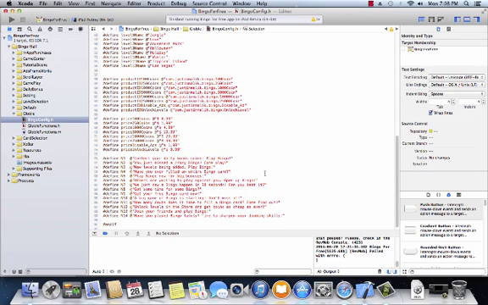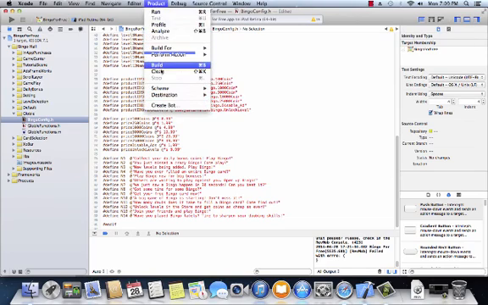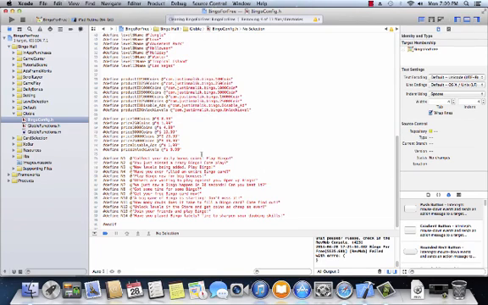Alright, so we're going to do a product clean, and you can go ahead and test this on your device. It won't work if you test it on your computer to check out the Game Center, but it should work on your device. It'll probably say something like sandbox at the top, and that means it's just testing, which is good. But you should be able to see the 2 leaderboards we created.